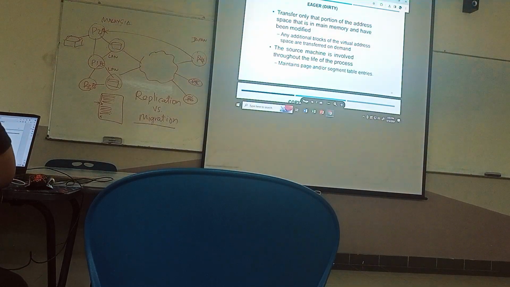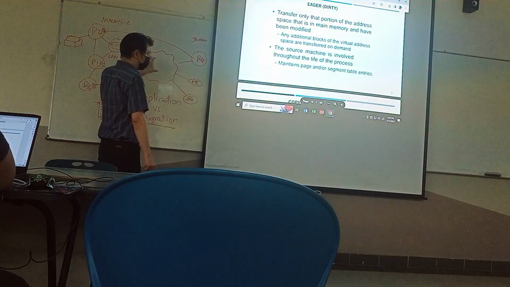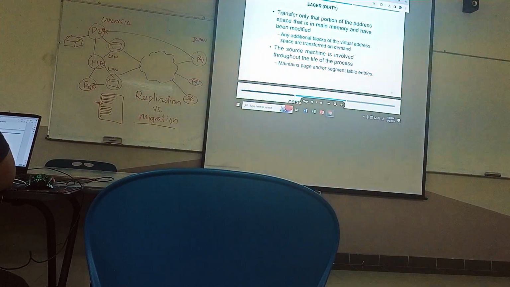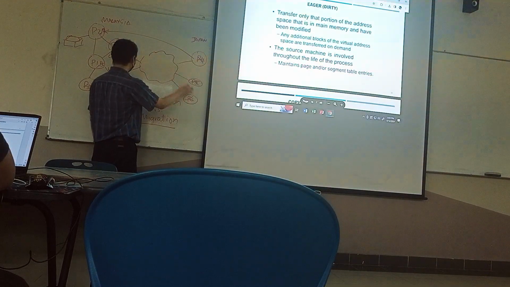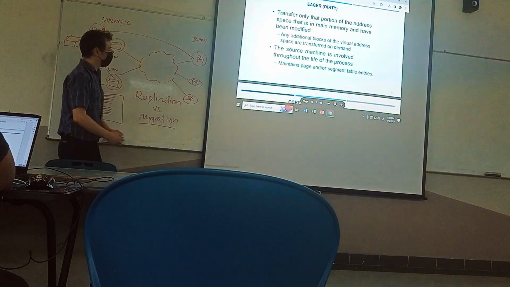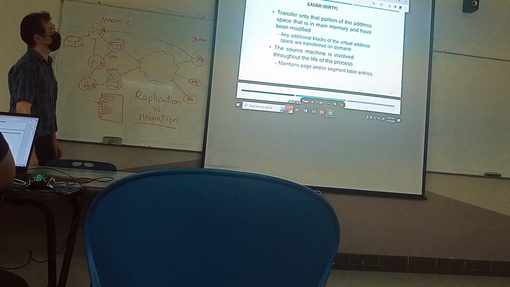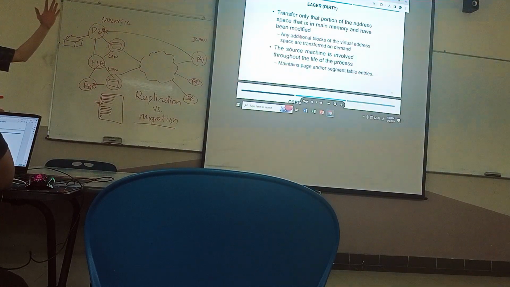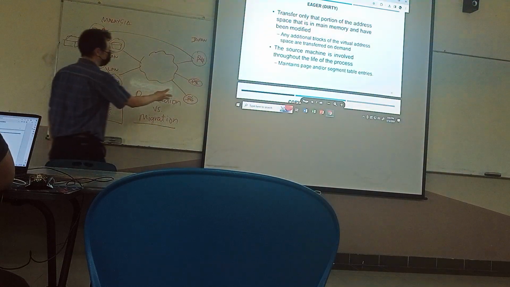Eager dirty is slightly different. You still transfer, but you only transfer the portion of memory that has been changed. Okay? Let's say, for example, you touch that memory, you change that portion, and then you transfer it. Alright? If it doesn't change, then you don't transfer that particular part. Okay? So this one is good if, let's say, your code is big, but then only certain part is changed. You only transfer that part that has been changed.